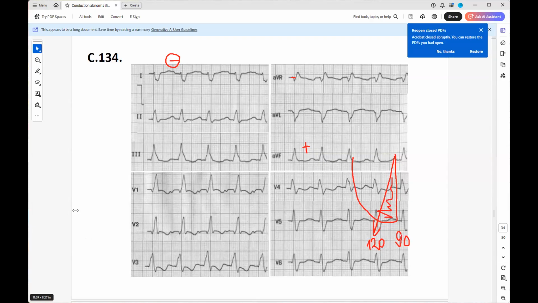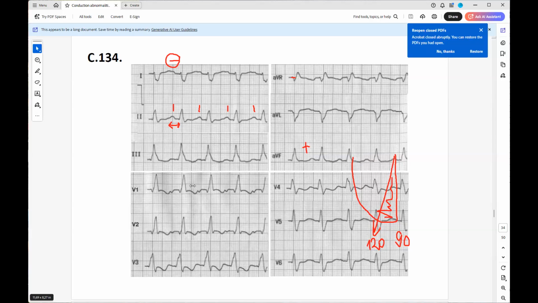Go on. We have a P wave which looks normal, followed by a QRS, and the PR is also constant, but the PR is wide. Wide, yes, longer than normal. It's longer than 0.2 second. That's period. Okay, make your note. What about the QRS complex? It's wide, you said? It's also prolonged.